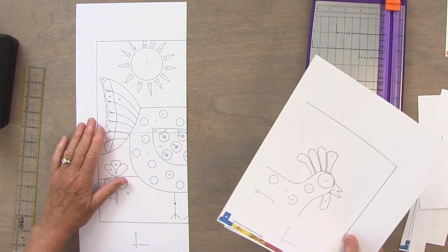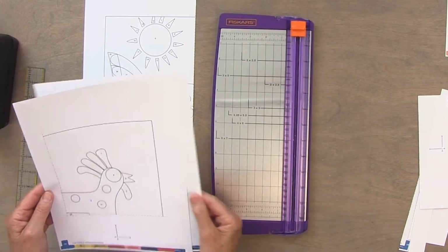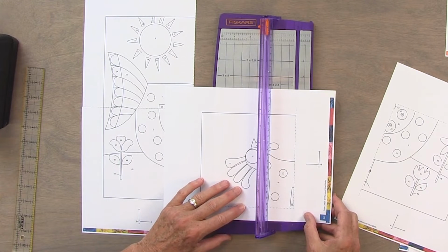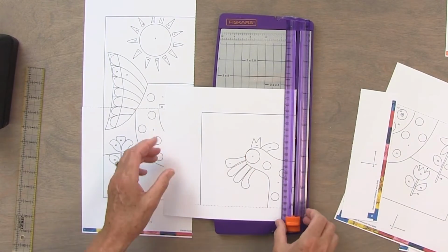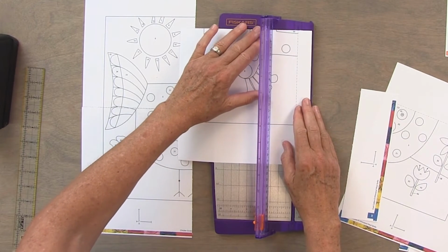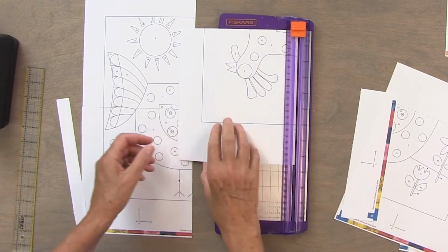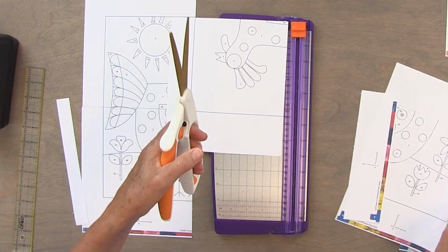So then the next thing I'm going to do, and you can see how I've already started, I'm going to go ahead and I'm using this Fiskars paper cutter. It's easy to use, and I'm just going to line up where the line is here, and I can see through the paper where the center is. And I'm going to go ahead and cut on that dotted line. And then with the next cut, it's a little bit easier because you can line it up exactly to that spot. And just go ahead and do that. Or if you don't have a fancy paper cutter, you can use good old-fashioned scissors.